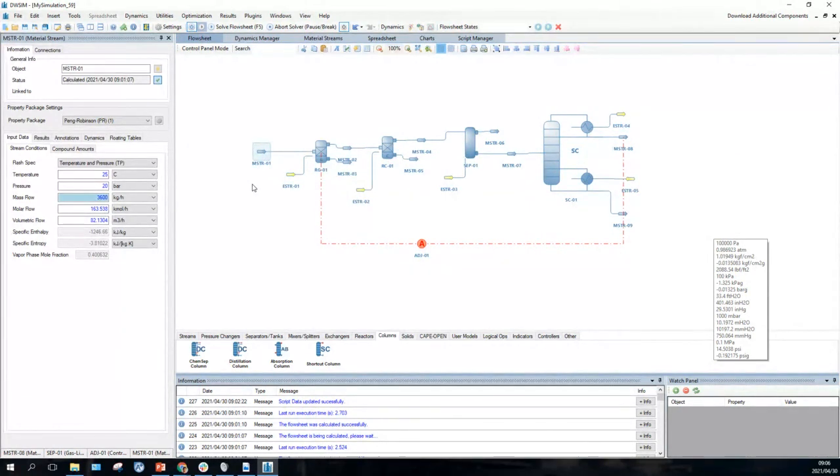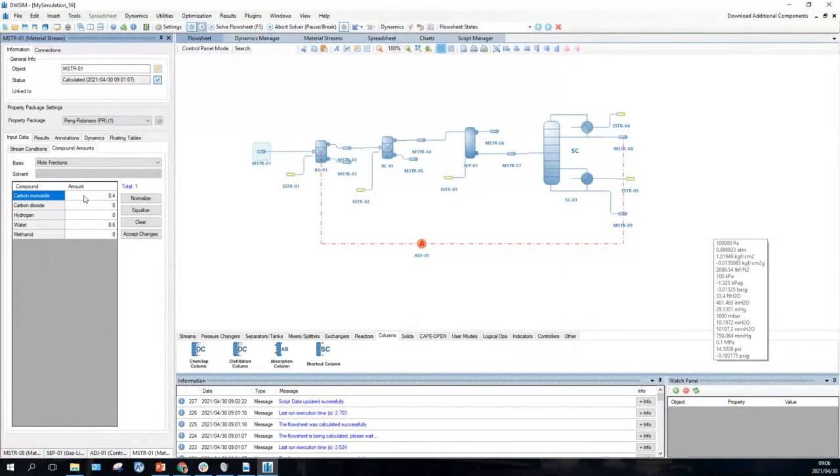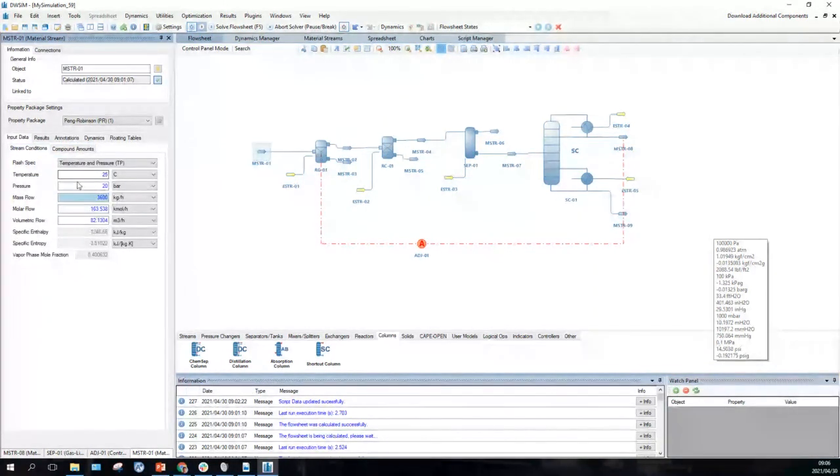I know in Aspen, if you go and delete everything, it will be different. Sorry, compound amounts. You can't just delete. So where are your stream conditions? Kilograms per hour. In Aspen, you can just delete what compounds there are in the stream, and you delete any mass flow, molar flow. You just delete these fields. It realizes that this has to be a calculated field.